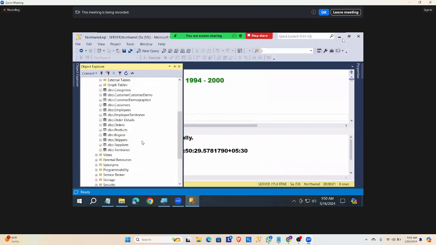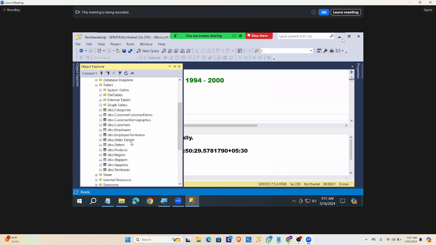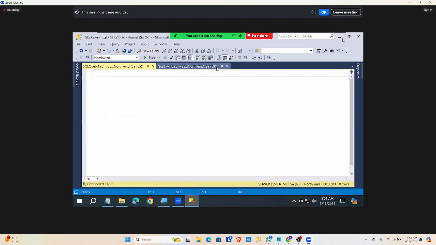Clear? Whenever I'm showing you presenting data, I will use this Northwind. Whenever I'm showing you inserting, updating, and deleting, we will work on our own tables. Are you clear? For this, we'll use Northwind. For others, we'll use our own tables. Okay. So let us use this Northwind database now. Here there is a table called the customers table.